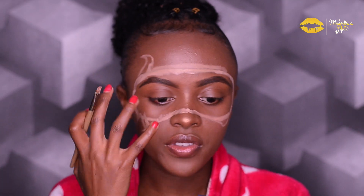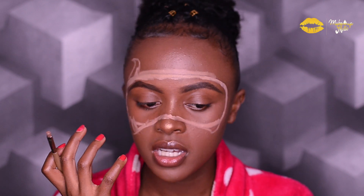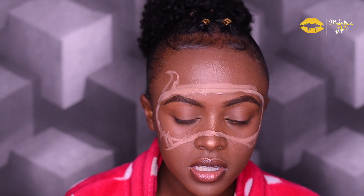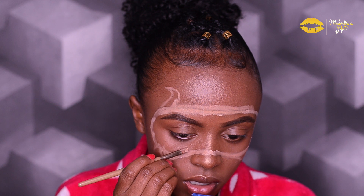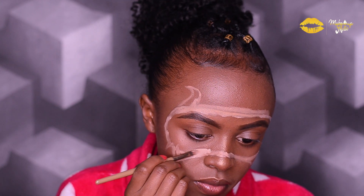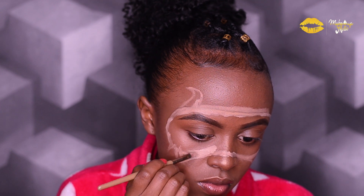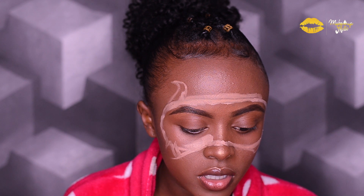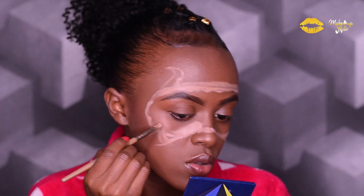Next I'm going to fill in the entire space. Inside the sketch I'm going to fill it in with a concealer — the same bright concealer I used to outline — and I'll mix it with a white one, just for it to be bright enough for the eyeshadows to pop.